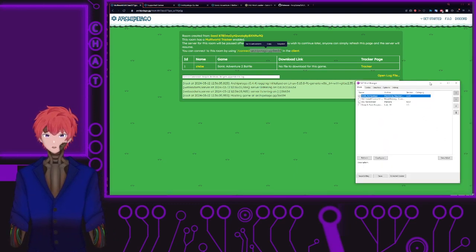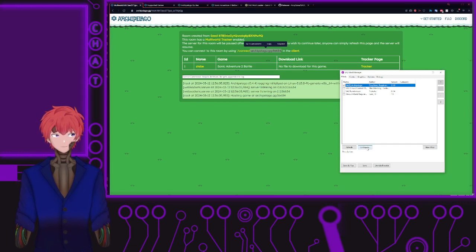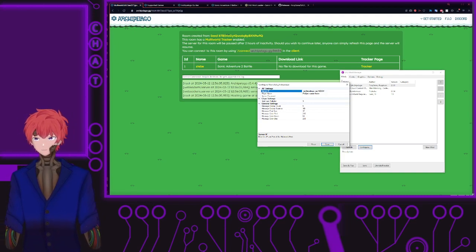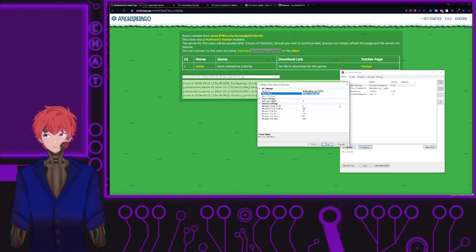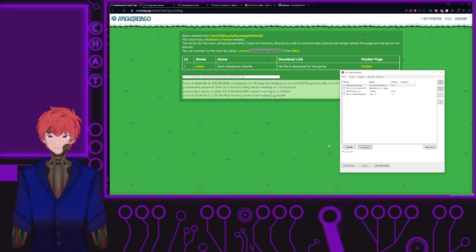So what we're going to do now, we're going to go into this Archipelago file. I'm going to click on the configure option. We're going to copy this, go to the server IP, and just paste it right on in. Sometimes it likes to have a little space in the beginning. You cannot have that space. And then we go to here. We're going to select the name. Then we're going to hit save. Here, we're then going to hit save.